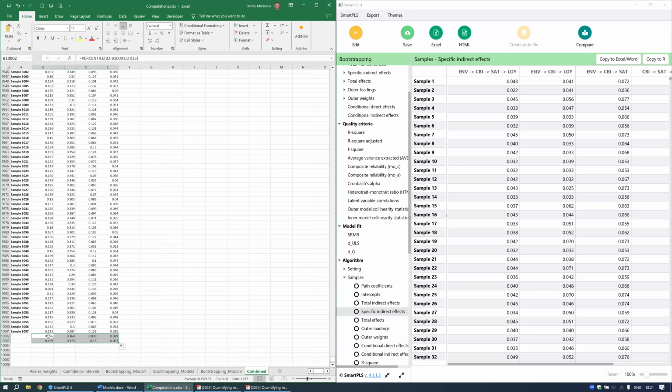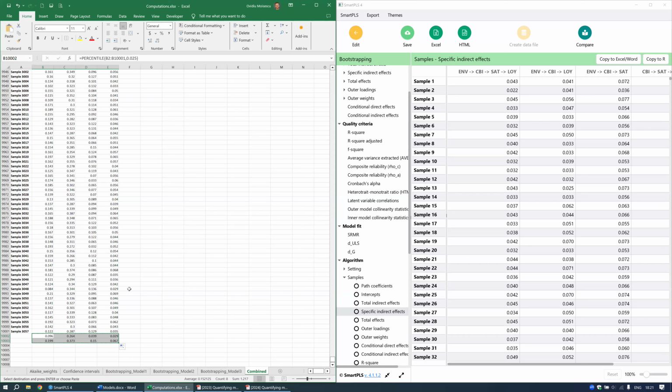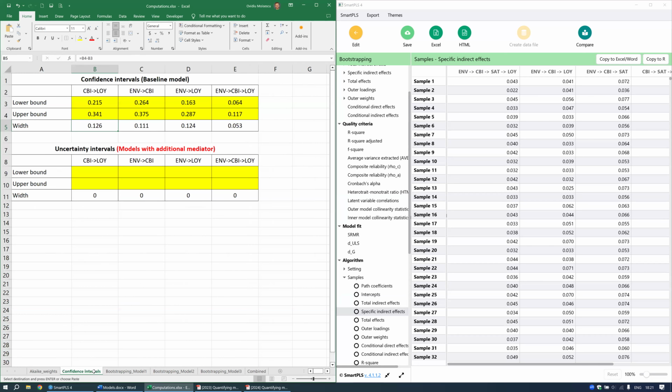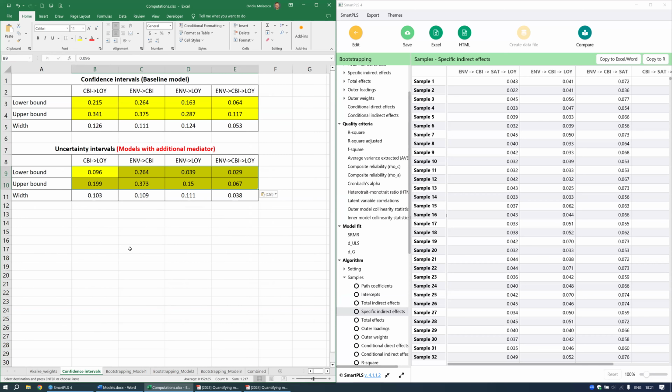So now we could just take these uncertainty intervals and place them here, where we also have the confidence intervals computed for the baseline model. So for each confidence interval and for each uncertainty interval, we have widths, which are in a way a reflection of the uncertainty of our assessment.